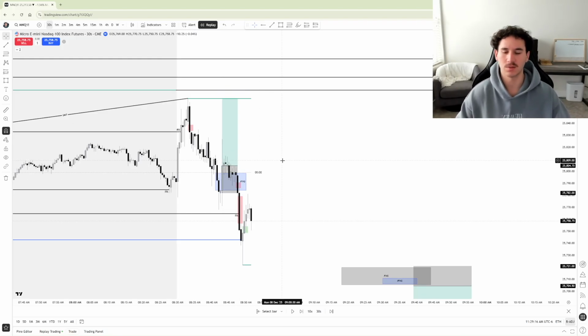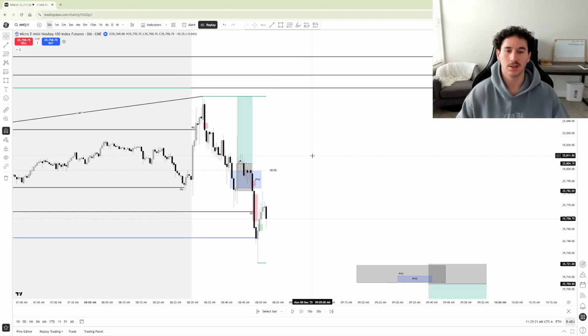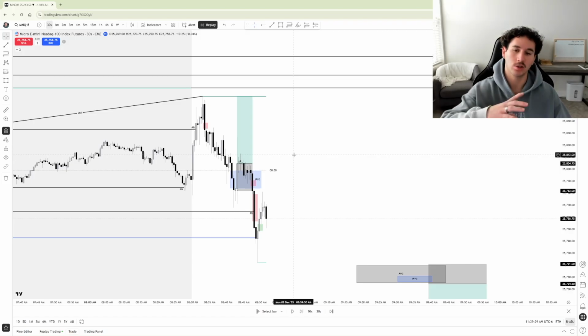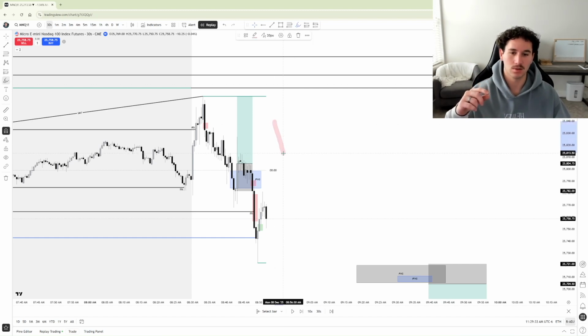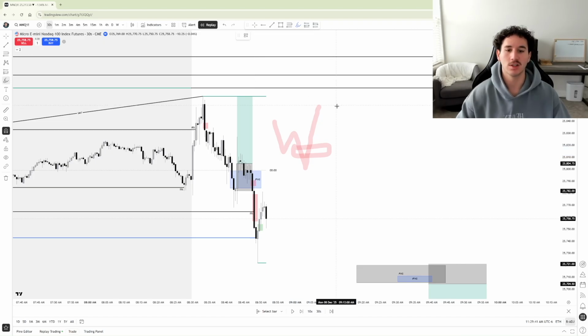This was just a loss, but the lesson I took away from this trade was if I'm going to take 30-second inversions, which I'm still not as comfortable with, I want the price structure of the leg to be a lot more clear and obvious, something like this right here, and then the 30-second inversion like that, rather than just a big leg and a 30-second inversion right here, if that makes sense.